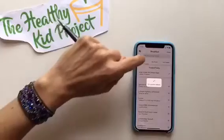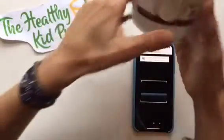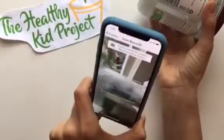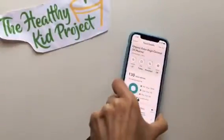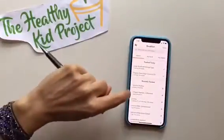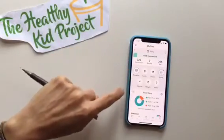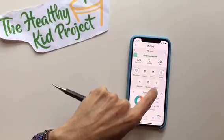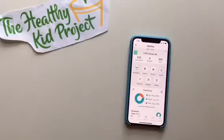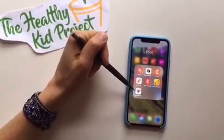What I really like about this app is you can get interactive with it. Like with this coconut oil, you just scan it and bada bing bada boom — it's right there. I've had loads of fun going through my cabinets scanning everything I'm eating and keeping track. You can also track exercise, weight, and your water consumption, which is always great.